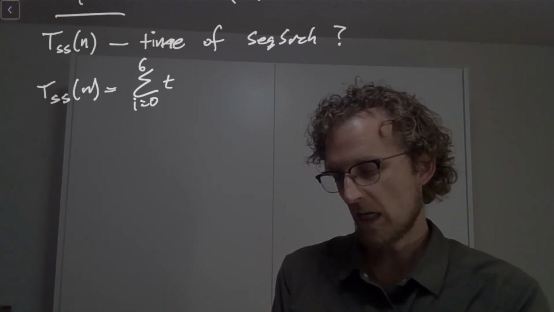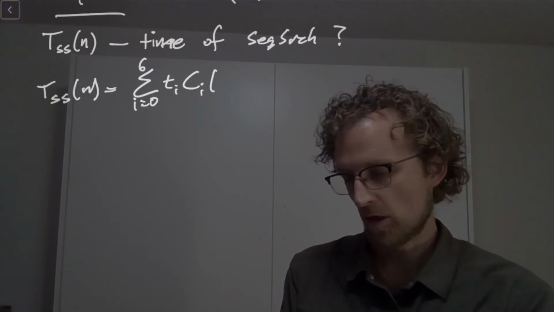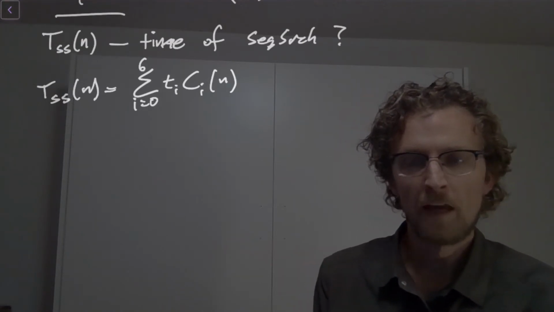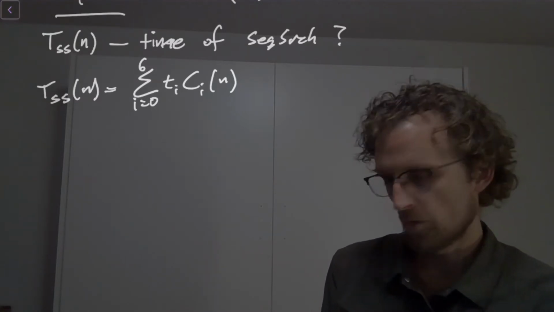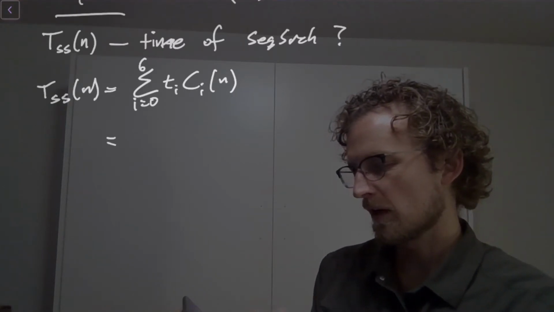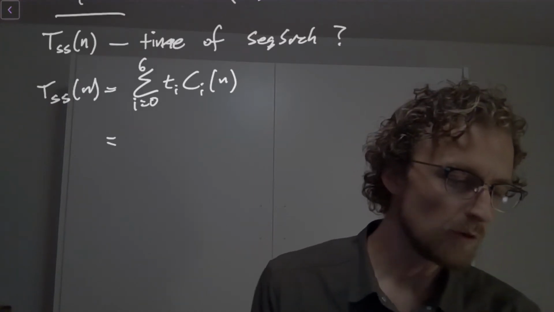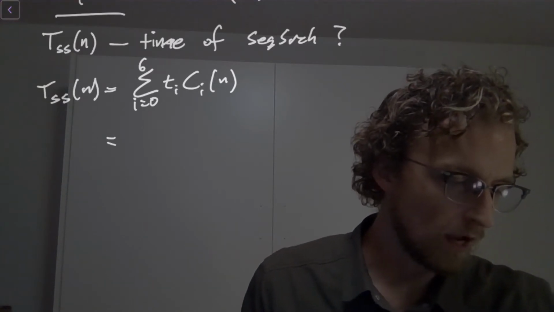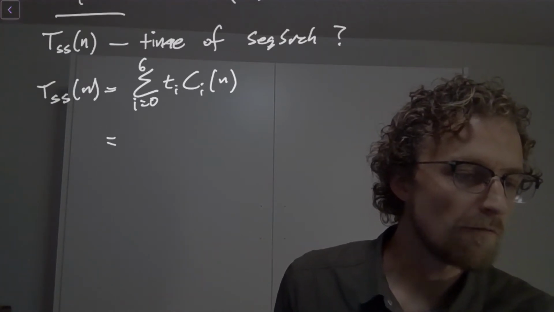of the time it takes operation i to execute times the operation count of operation i as a function of n. And we worked out all those Cis on the previous page. I'm going to leave the little Tis as Tis for now, because I don't know what those are yet. We'll put off putting numbers in there until the very end. But now I actually do have functions for all of these Cis. So let me give you the simplified version of this, if you will allow me to.